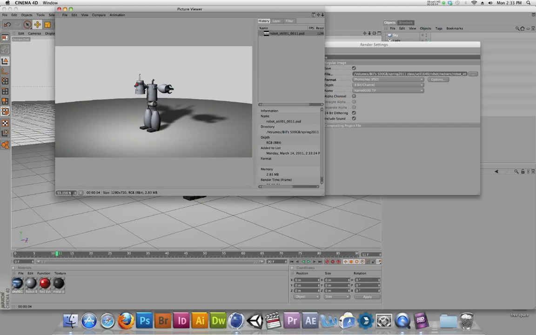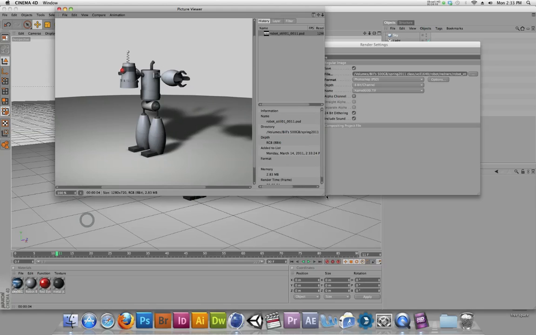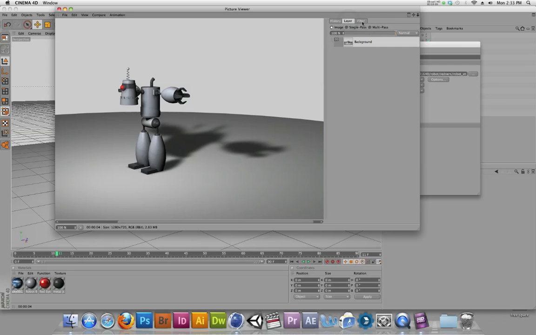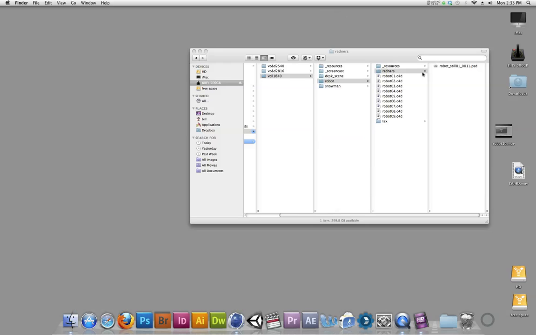And right now we can see that we're viewing a file at 55%. If I bump that up to 100%, this is the actual resolution of my file. And I've generated a Photoshop document. In fact, I can look at the layers if I've included different kinds of layers, and I can apply filters to it. Now if I look inside my renders folder, I get this file called robot_still01 with some other numbers following it as a Photoshop document.